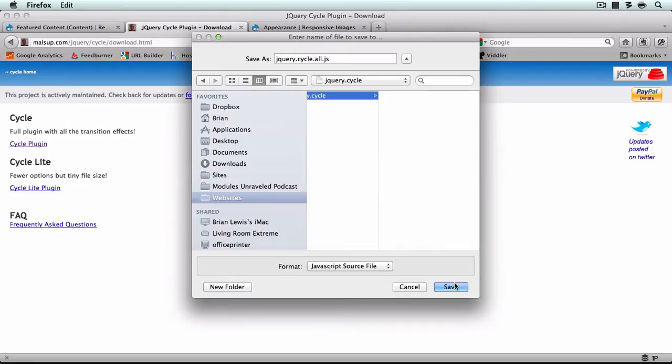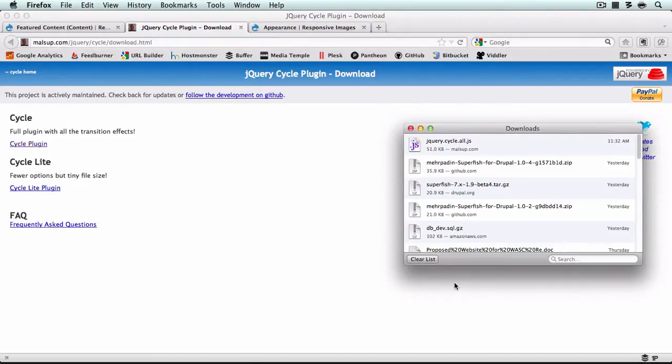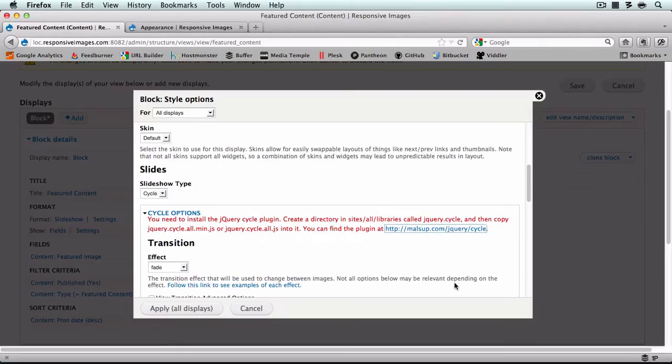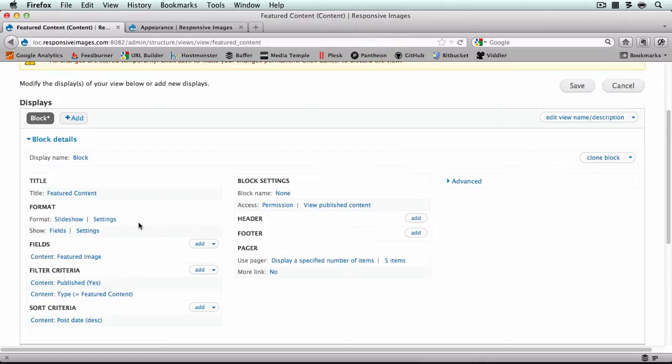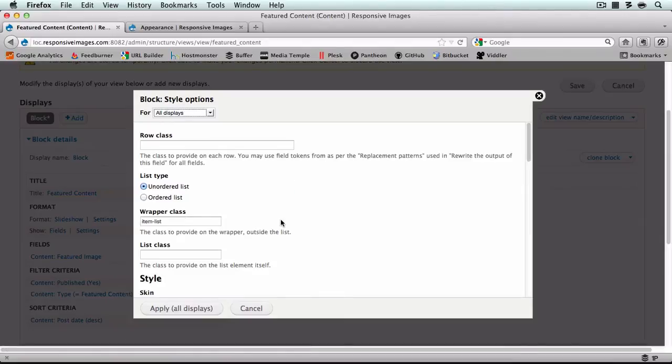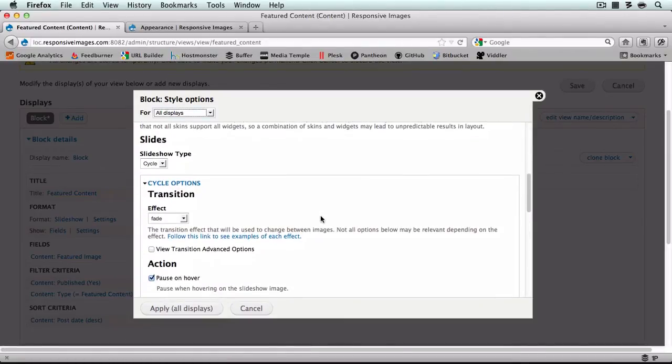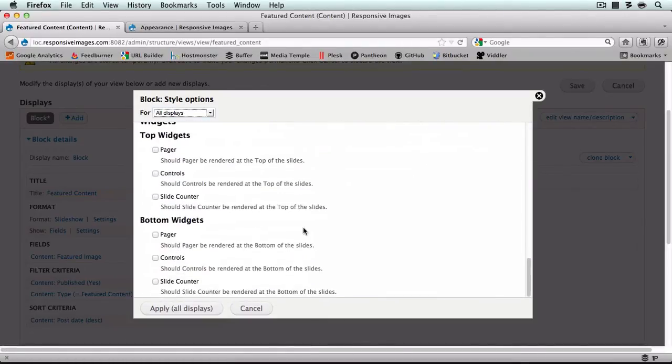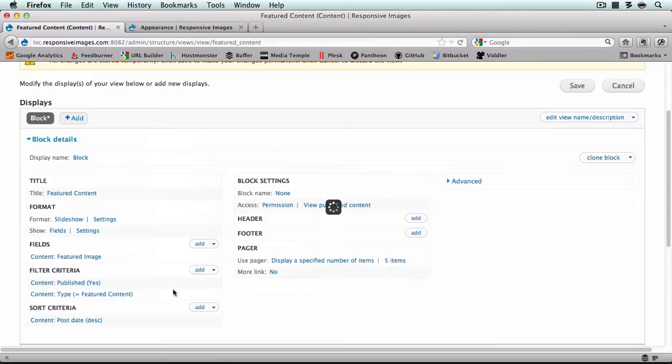And then we'll save this file here. Okay, so if we cancel this and then open up our settings again, we don't have that warning and everything works. I actually like the defaults for now, so I'm just going to leave those. And I'm done here, so I'll save the view.